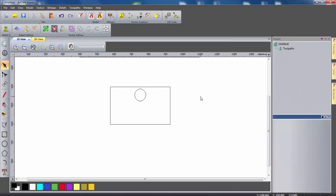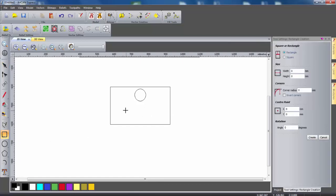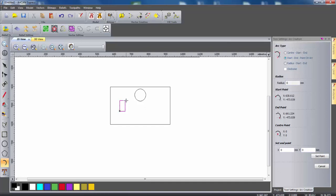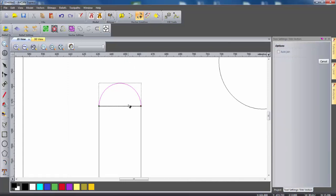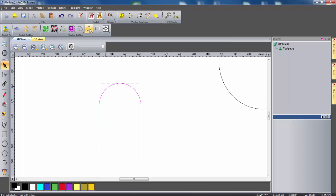Now the RSPB recommend that you put on ventilation holes in order for better circulation of air through the nesting box. So I'm going to put a couple of these on the front of this design and disguise them as windows. I'm going to use the create rectangle tool and this time draw it freehand by clicking and dragging until I'm happy with the dimensions, then select create. Then I'm going to use the create arc tool, click on one corner, drag across to the other corner so it snaps to the sides, and then move the cursor up to drag out this semi-circle. I'm just going to zoom in and then use the trim vector tool to trim this line. Next I'm going to select these two vectors using the shift button and then use join vectors with a line.